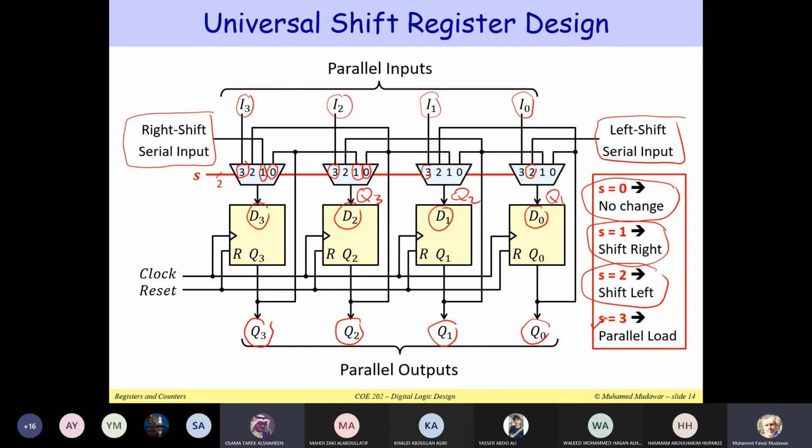So for registers, it is best to use the D type. You just provide the data and store it inside the register, and that's it. And shifting is very easy. You take the Q output and connect it to the D input, and you can shift to the right or to the left, depending on the direction of the wiring.